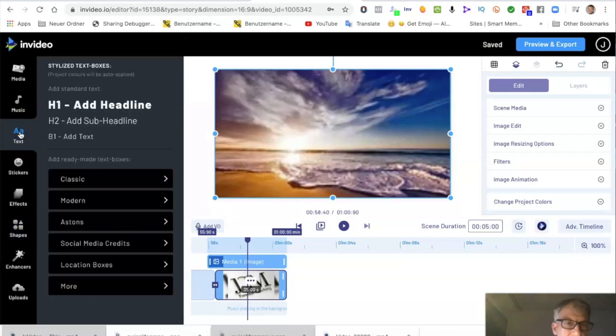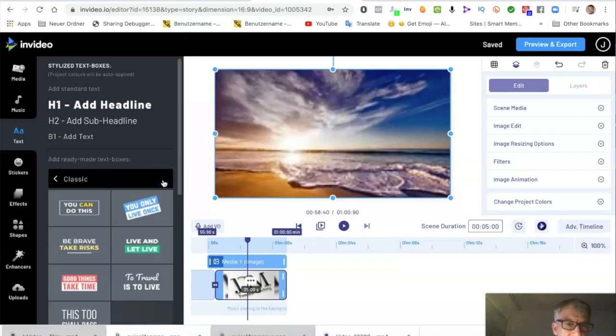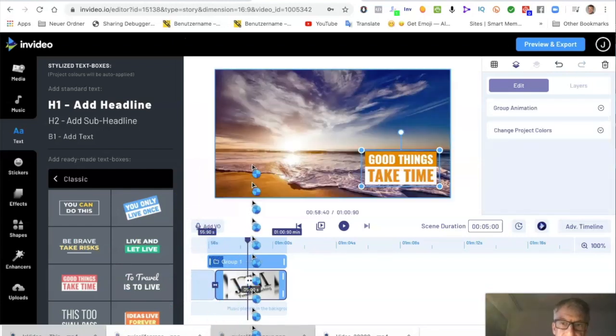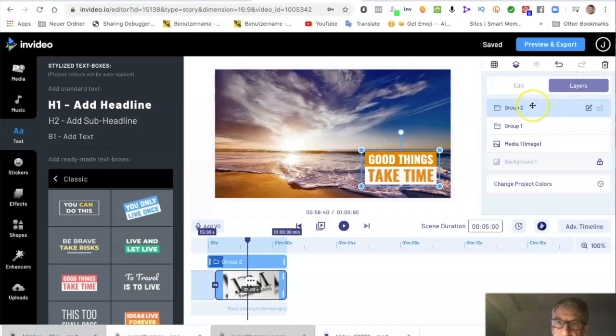Or you go with the text. Let's take this one. We are adding that text box. And here we can modify the text.